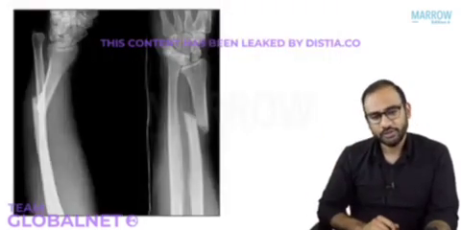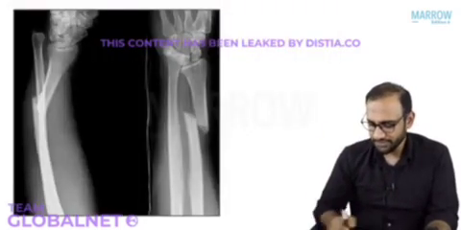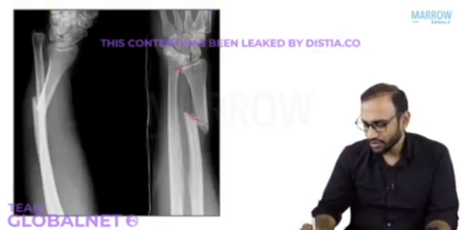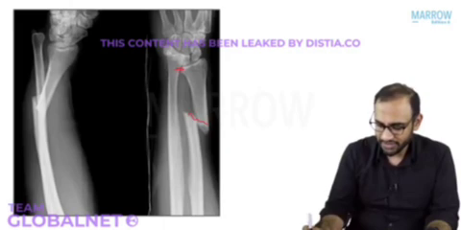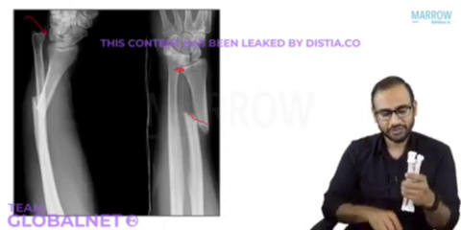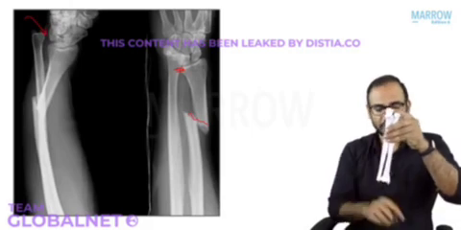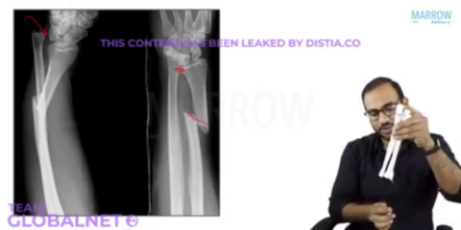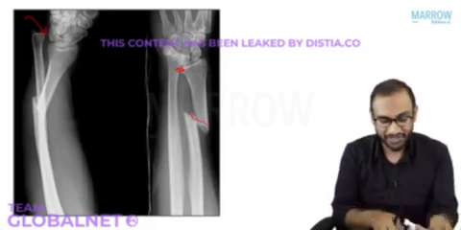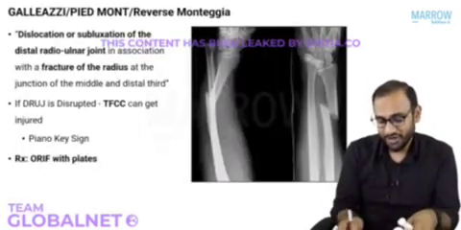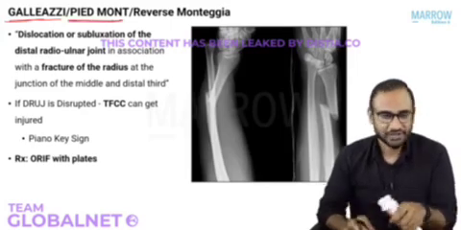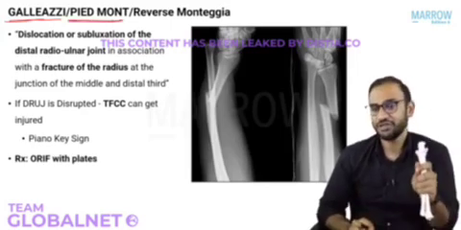Now look at this. Can you tell me what this is? There is a fracture of the radius with the distal radioulnar joint getting disrupted. You can clearly see that it is disrupted in the AP view, and you can also see that it is disrupted in the lateral view. So there is a fracture of the lower third of the radial diaphysis with the distal radioulnar joint getting disrupted. This combination of fracture is known as reverse Monteggia or Galeazzi fracture, also known as Piedmont's fracture. Again, another fracture of necessity, a very, very important fracture for your exam.